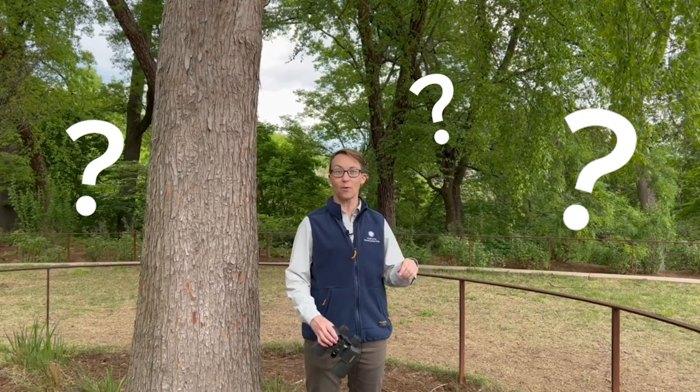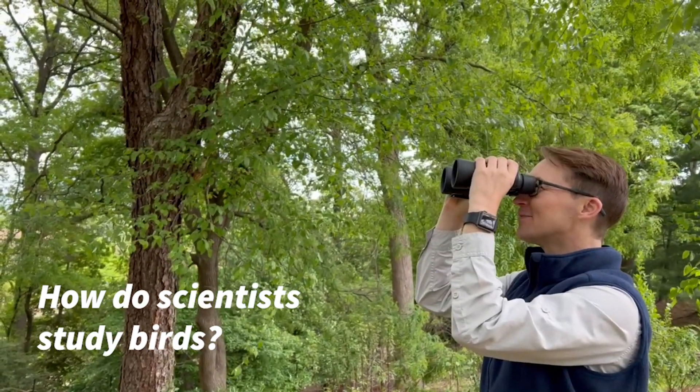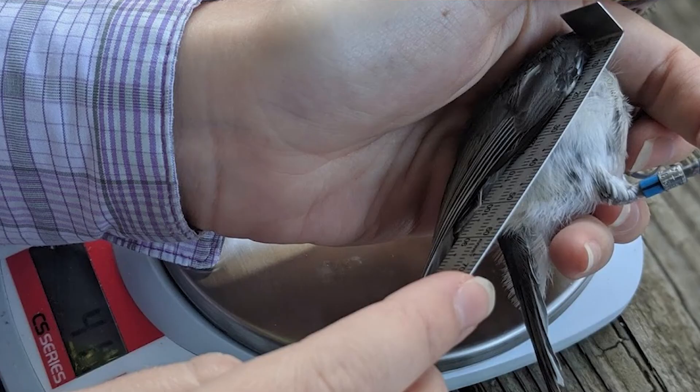But birds can fly around and even fly away. So how do scientists study birds once they fly away? Scientists study birds using tracking devices. Some tracking devices will even take the location of the bird and send it back to the scientists. These are especially helpful when tracking birds that migrate or travel long distances in their annual cycle. To track birds, scientists will first catch a bird in a net, take quick measurements to see how big and healthy the bird is, then carefully place a tracking device on the bird and release it back to the wild. So what do these tracking devices look like? Let's go take a look.